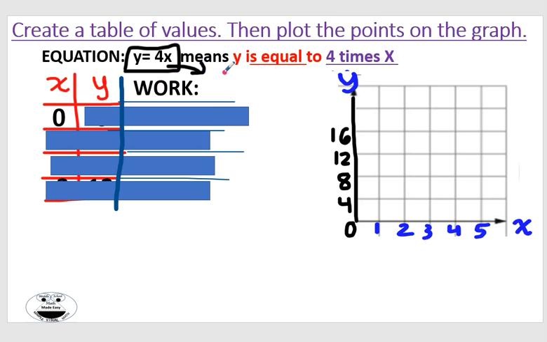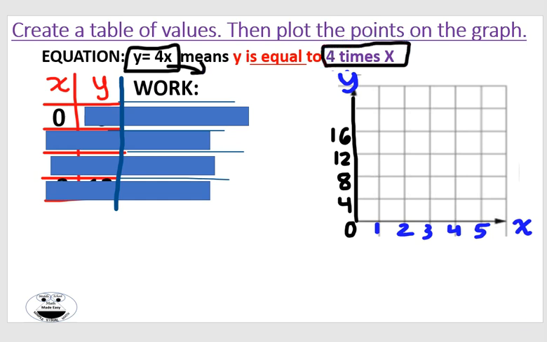Well, it's telling us what operation to do to x so that we can find our y. And here, I don't see a plus or a minus or a times or a division, so students get confused. What operation is this? Well, remember that in algebra, a number, in this case the 4, is called the coefficient. The number attached to a variable, to the letter x, means to multiply. So we're not going to write the multiplication symbol in algebra when we put them next to each other with no plus or minus in between and no division slash, the line, in between. It means to multiply. So this is telling us to multiply 4 times x, as I wrote over here.